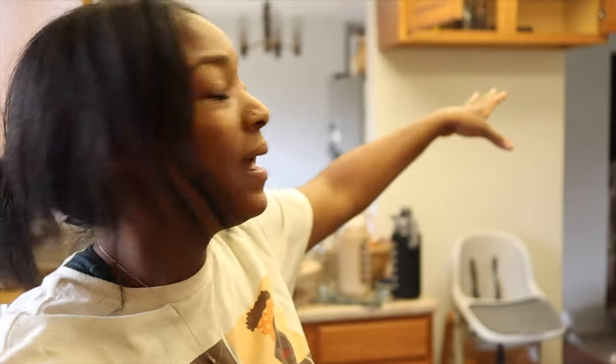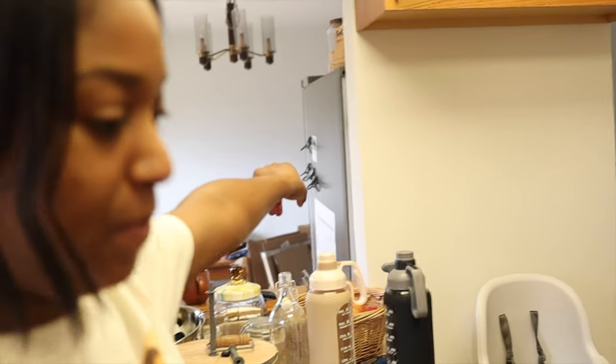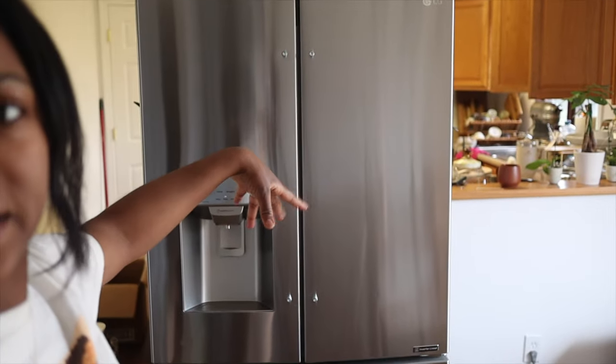Oh, I forgot to mention that we took out our vintage refrigerator and brought our older one. Well, it's not old. We brought the refrigerator that was in the other house, but it's too big. It won't fit in this area right here, so our refrigerator is literally on the other side of this wall. So in order to get to the refrigerator, I gotta travel a bit, and voila, come over here. We still don't have the handles back on, but yeah, this is literally what we're working with.